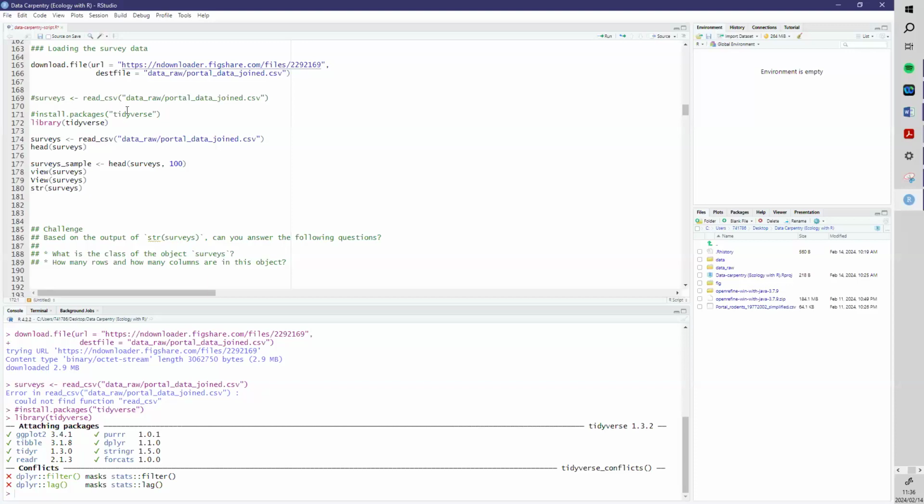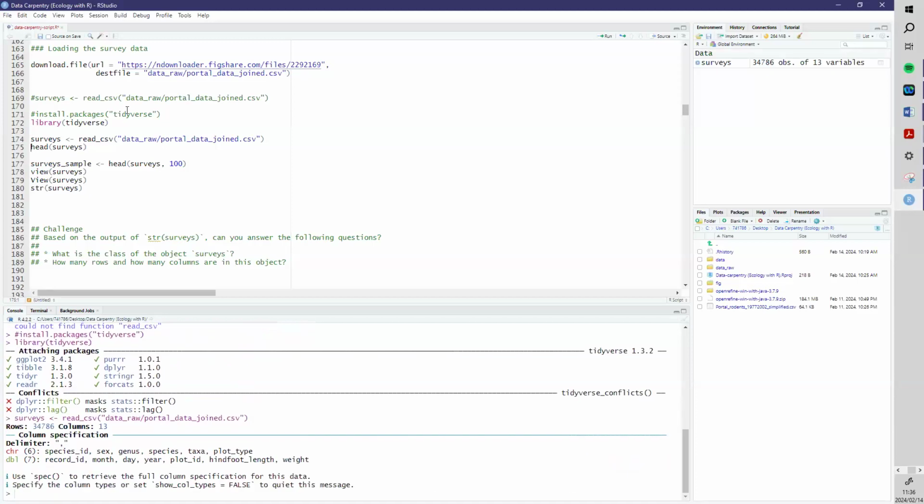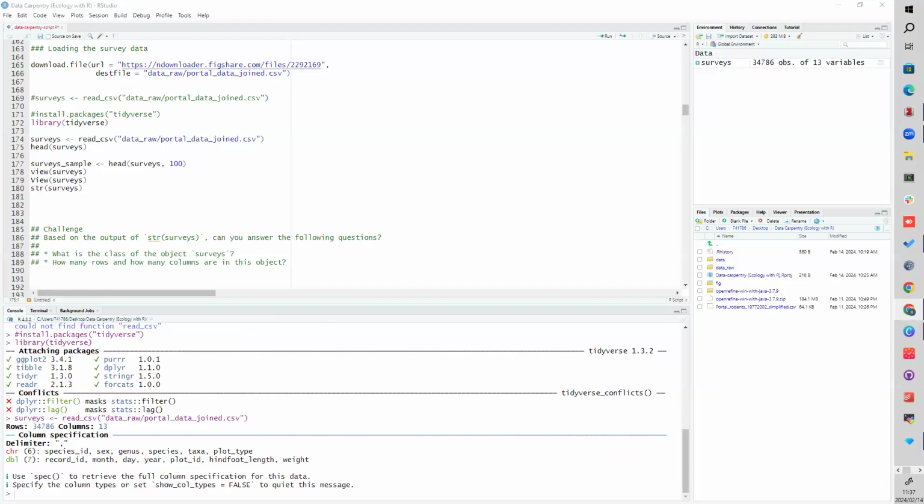There we go. So then the next thing we are going to do is assign a name. We're going to assign a name to the .csv file that we have, and we are going to call it surveys. So please let me know when everybody is at that point, with a thumbs up or unmute yourself.